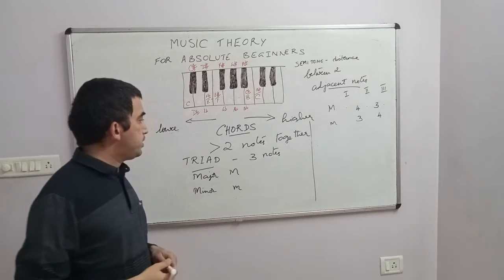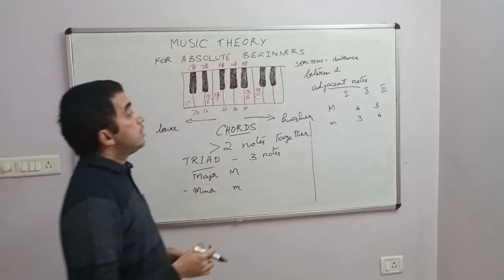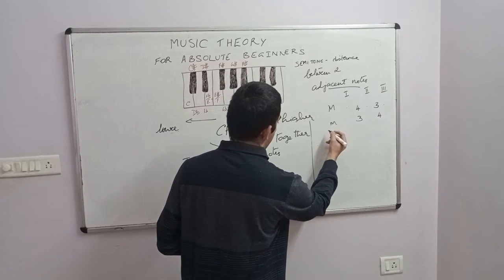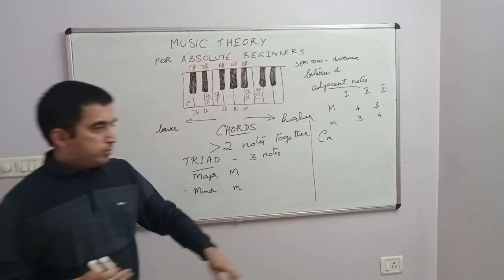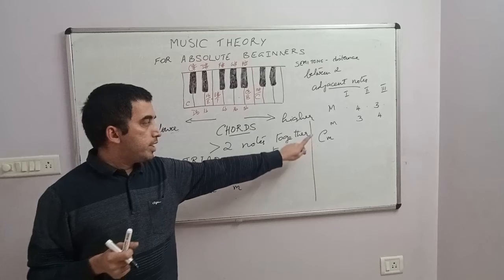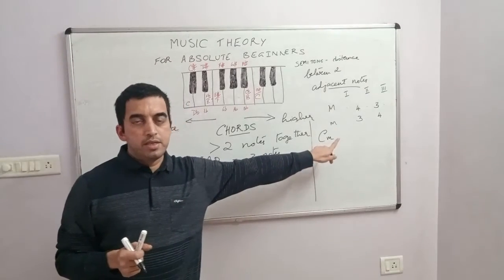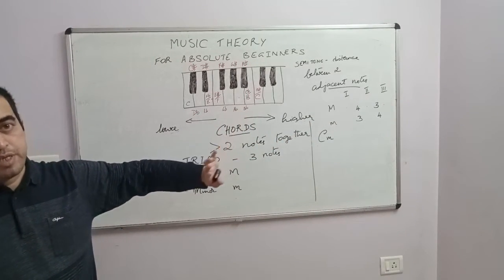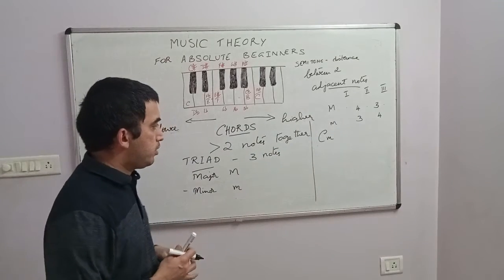Right. So in this class we will learn how to construct a minor chord. Same as the last class, imagine you want to learn the C minor. When you write the minor, you want to indicate that the chord is a minor chord. It is better you write a small letter m so that it is very clear it is minor. An unqualified letter will always be considered a major. So always make sure you write the small m in front of the note.